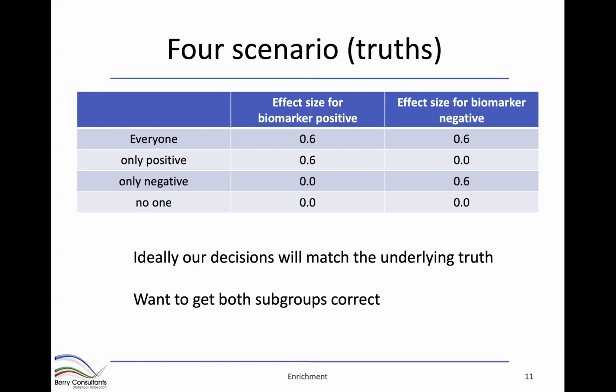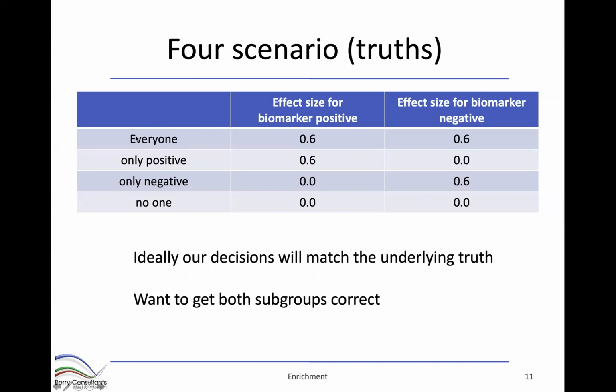You also now have to consider different possibilities for the truth. If you are analyzing a single trial in a homogeneous population, we usually worry about power. If the drug works, what's the chance that we get this correct? Or if the drug doesn't work, what's our type 1 error? As soon as I start talking about subgroups, I now have to consider more possible underlying truths. So that's what this particular table is giving you.